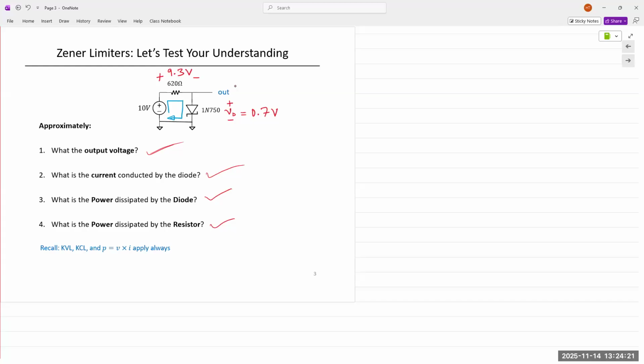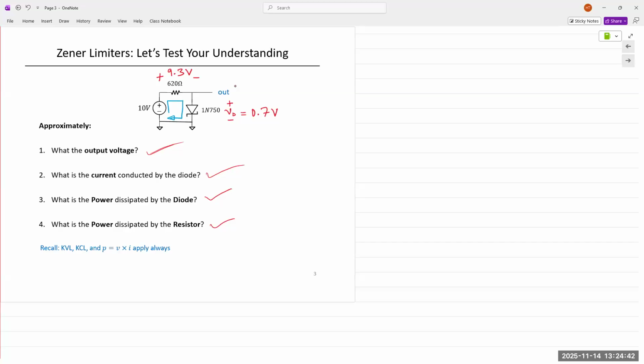Anyway, this is not important right now. It's a VRD circuit that we have seen before. The important point here is to show that Zener diodes are just like regular silicon diodes. When operated in forward bias, they behave the exact same way that we have learned so far. Right, so no difference, exactly the same.